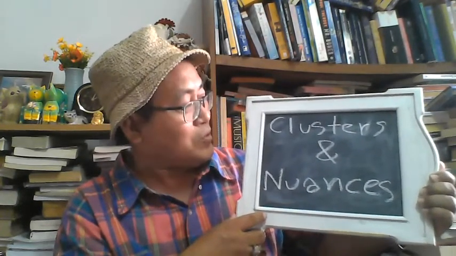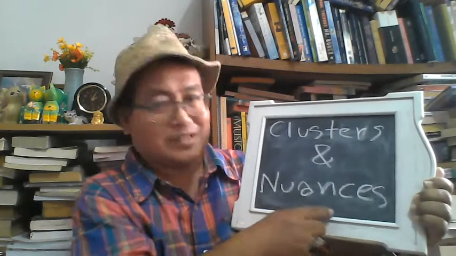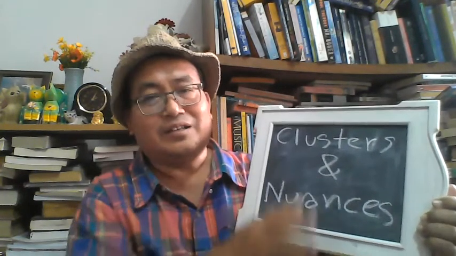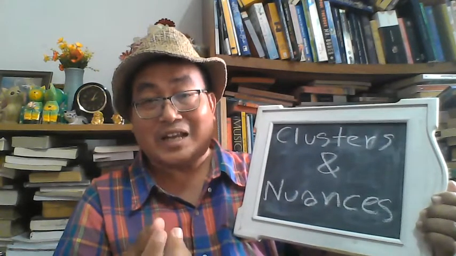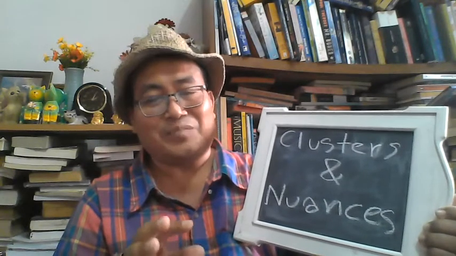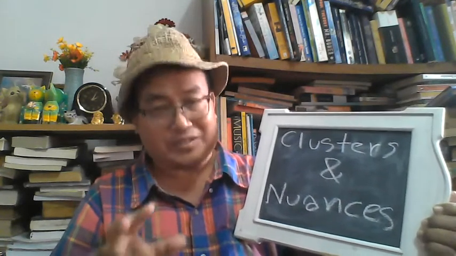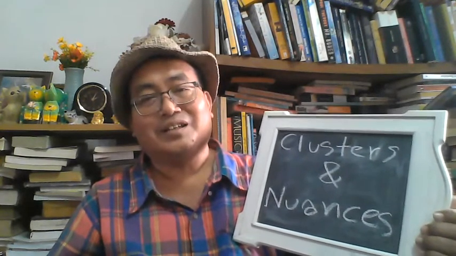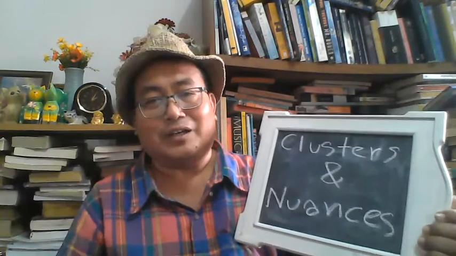I would like to invite you to think about clusters of words and nuances of the language, of the words. So when we say a cluster, a cluster is a group of related words or expressions. It can be a group of phrases, words, usually words actually. For example, we can think about the words about where people live. You can think of the cluster of words about where we live, like house, home, dwelling, habitat, dormitory, villa, residence. So these are words about where people live.